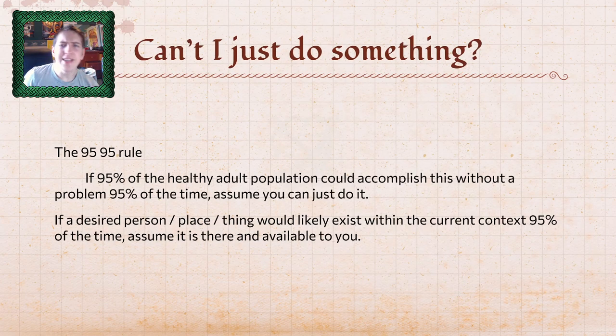Okay. Now, can't I just do stuff? Do I have to roll for everything? Do I have to ask if I can do every single thing? Generally, my rule of thumb, the 95-95 rule is what I call it: if 95% of the population could do this 95% of the time without a problem, you probably don't have to bother asking your DM. If you can do it, you just can do it.